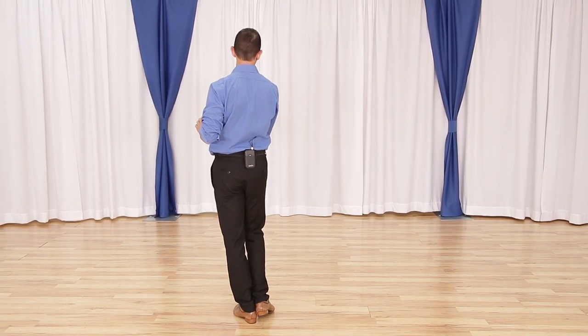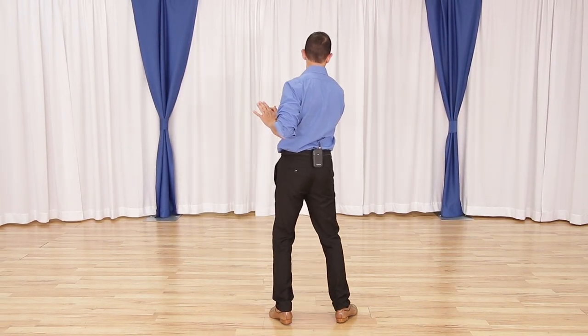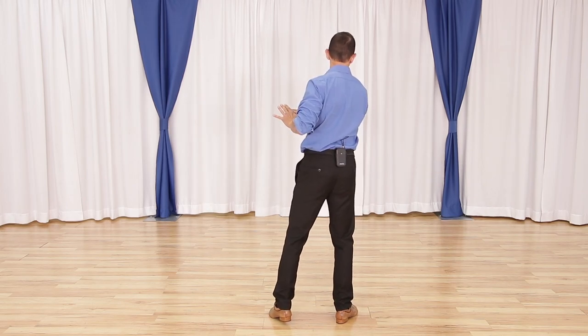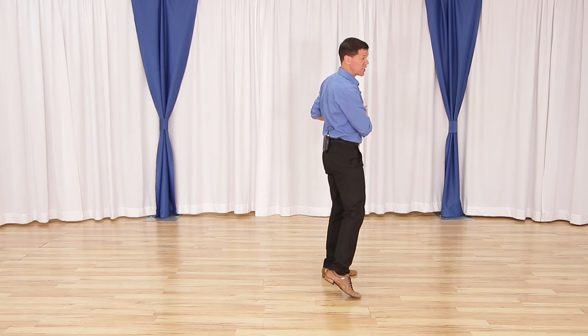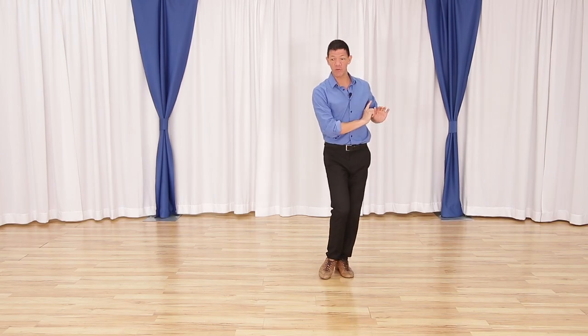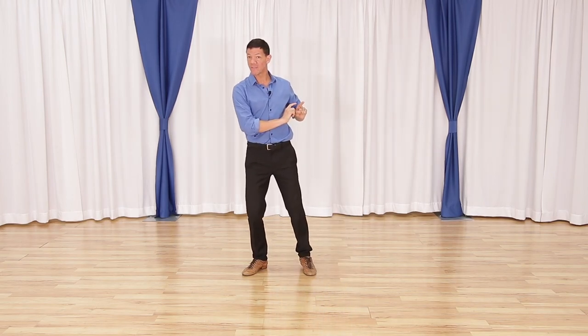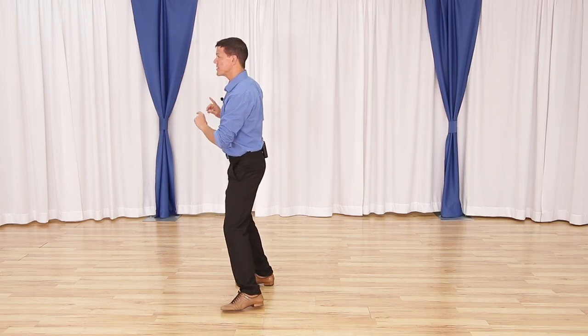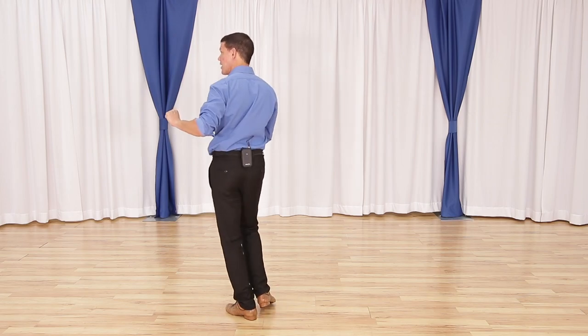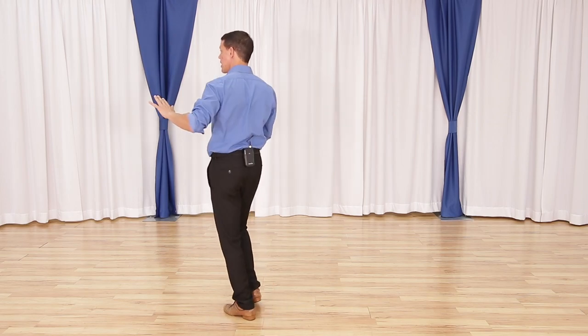Now we're going to do the same thing on the right foot, the easy side first. Triple step where I use the end of this action to pivot my foot. Triple step. I finish the action and use it to pivot my foot. Triple step. I finish the action to finish my quarter turn. Triple step. I finish my swing and use a little bit of that body English to turn around.